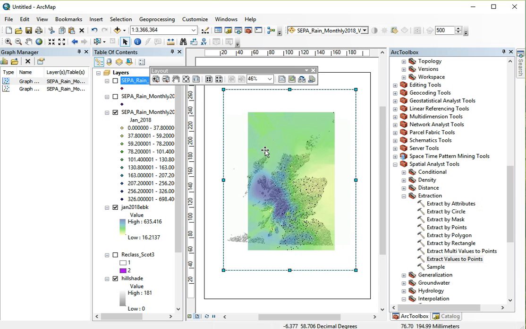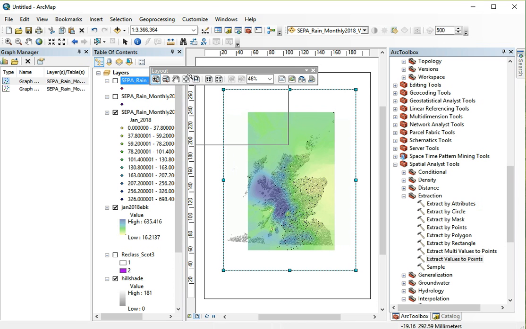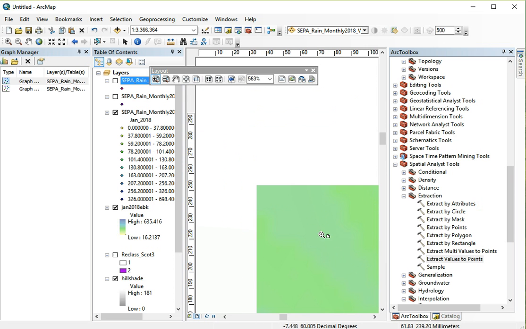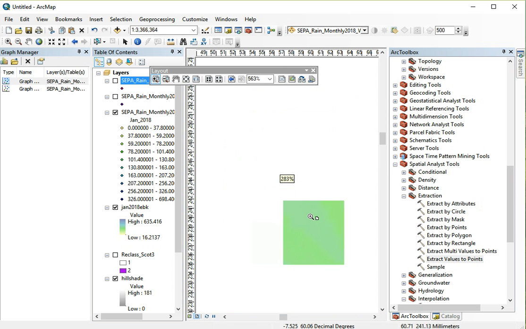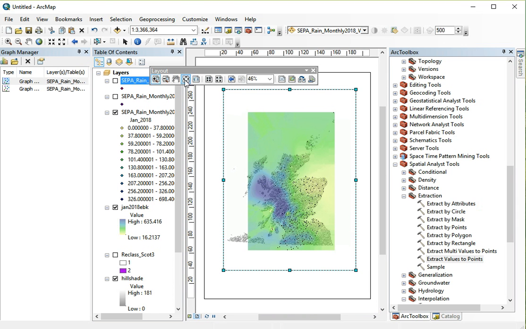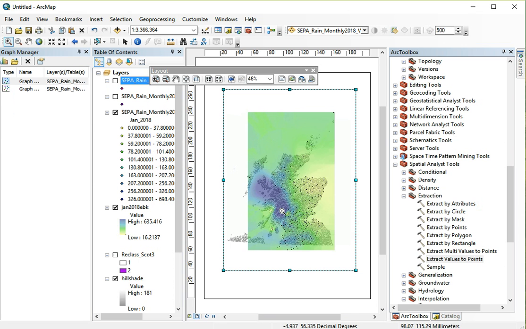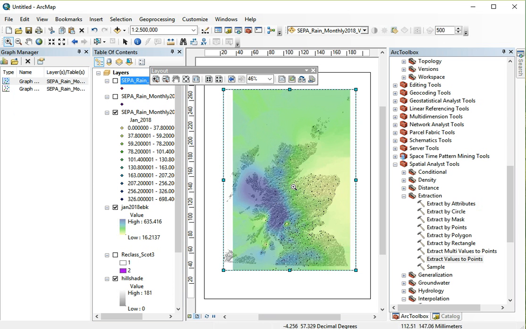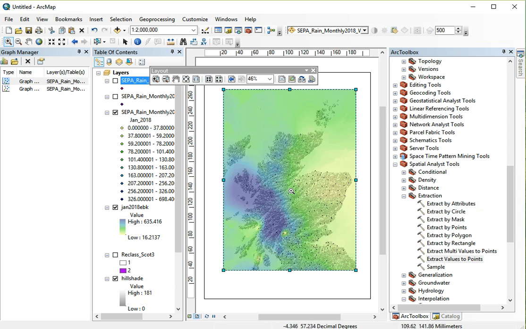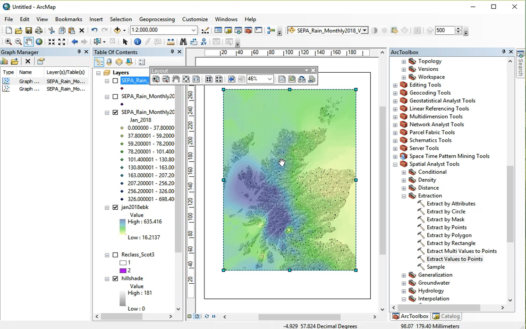And there are two zoom tools here. There are the zoom tools in the layout, which allow you to zoom in onto your virtual piece of paper, so we can inspect parts of it. We can go back to the whole page. And then there's the original ArcGIS zoom tools, and they change the actual scale of the map. So if you click here, then it zooms in the map, and we zoom into the data. And we can use the pan tools and move around, and roughly like this is probably pretty good actually.